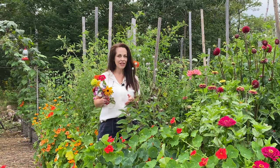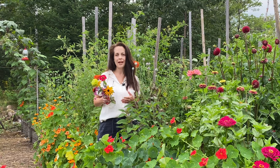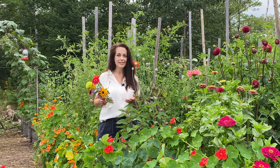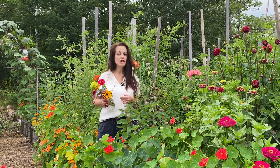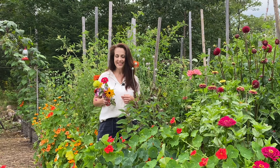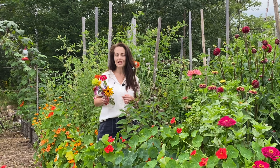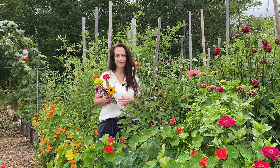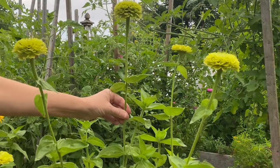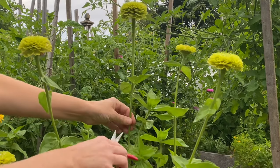One of the best parts of having a garden is planting flowers for bouquets. I grow a wide variety of perennials, annuals, grasses, and even herbs for cutting. If you want your bouquets to last the longest, make sure you cut them at the right time of day — not when it's hot and sunny and dry in mid to late afternoon. The best time to cut flowers is early morning when the temperatures are cooler and the stems are full of moisture. I use garden shears or hand pruners to clip the stems, trying to cut back to a fresh set of buds.